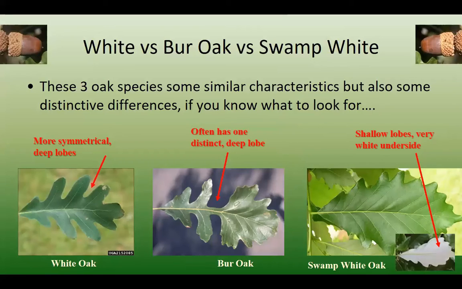I think that you can't say anything specific about the size of the leaf. It's going to vary enormously. But what you can do is say the shape of the leaf, the shape of the sinuses. The small sinuses on the end of the burr are so different from that big sinus in the middle. The small sinuses all around the swamp white are so different from the jagged edge of the chestnut or the chinkapin.